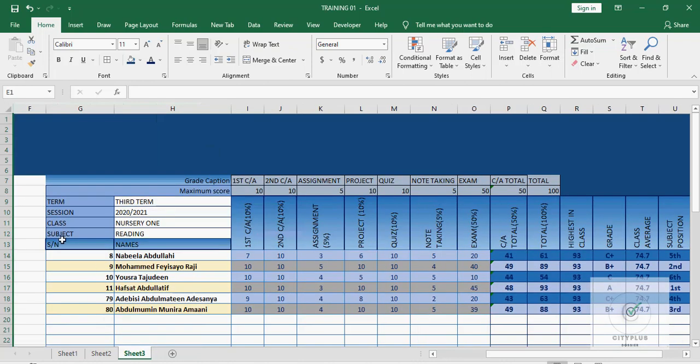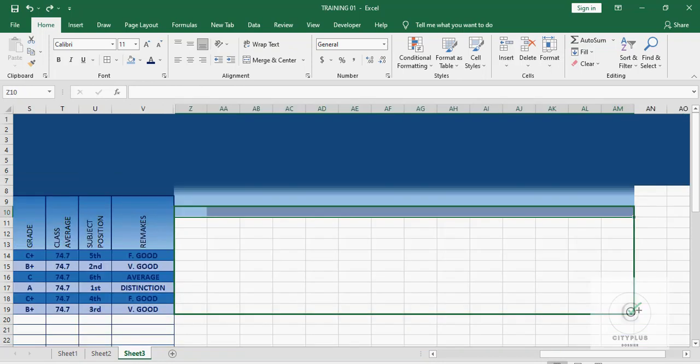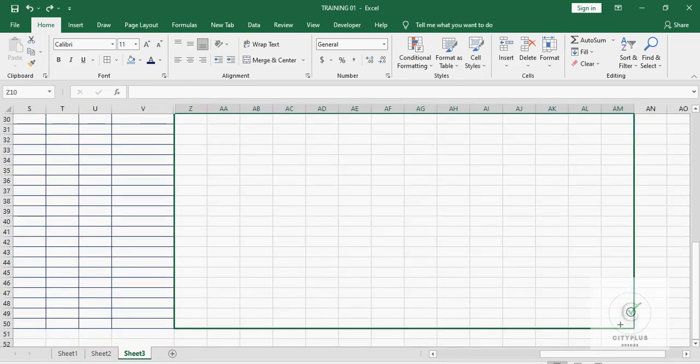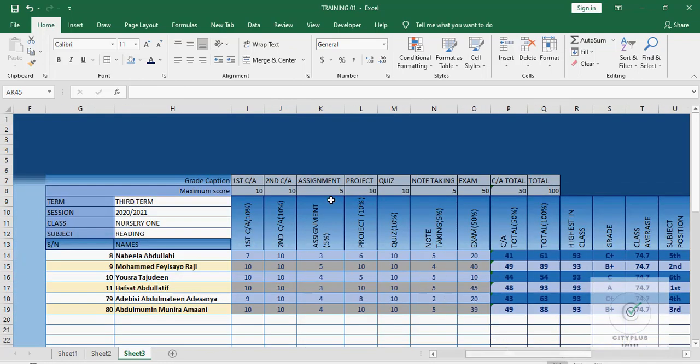We hide it. Then we are going to format this. You can do the same thing here. That is how we produce this.